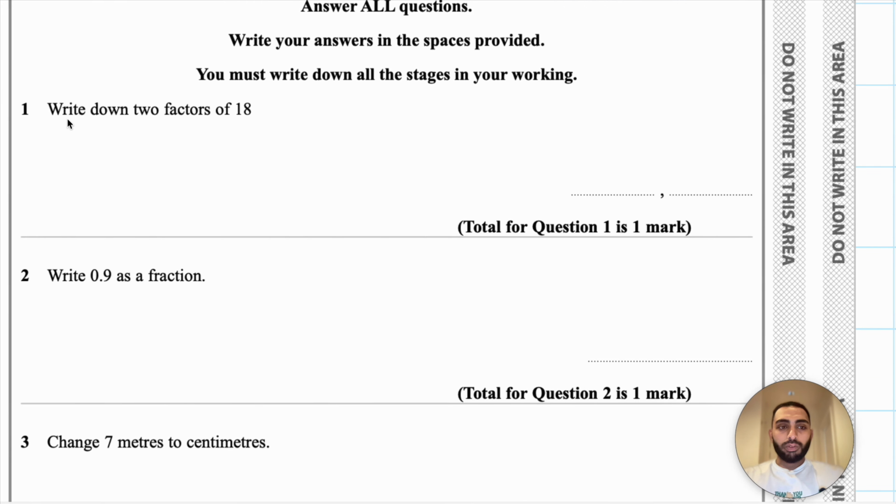Question 7. Here is a 3D shape. Write down the name of this 3D shape. So this is going to be a cone. Part B. In the space below, draw a sketch of a triangular prism. We need to draw a triangle first, and a prism just means it's the same shape that's being repeated all the way through. So we're going to have a triangle at the back as well. So we're just going to connect both of those triangles up. That would be okay.